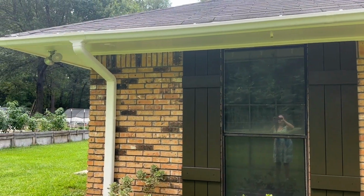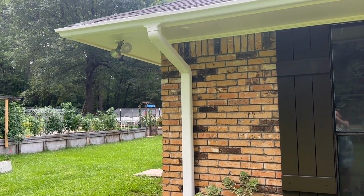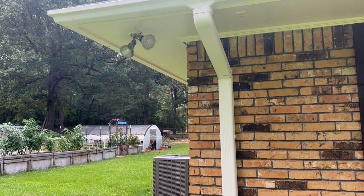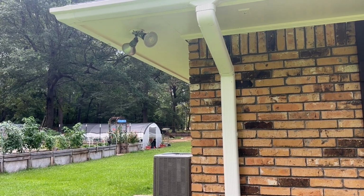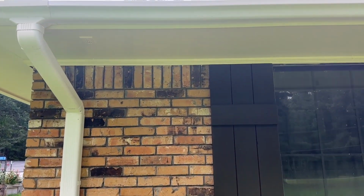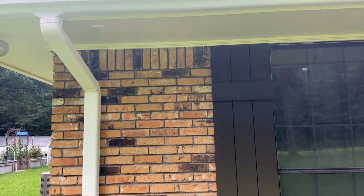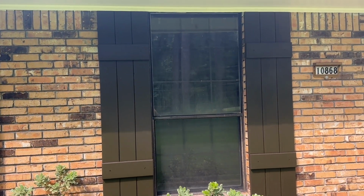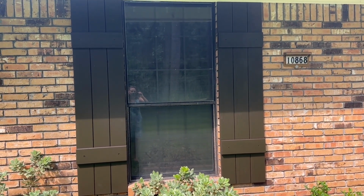I'm going to back up some. Now, this corner light here, we still have to take it down and paint it. We've got all of the other 3 painted in like a Tuscan brown, almost a black color. So this is our last one to take down and paint. But look at the color. Linen white, which I absolutely love. We had it at our old place. And then of course the shutters are right here. He did an amazing, amazing job, guys.